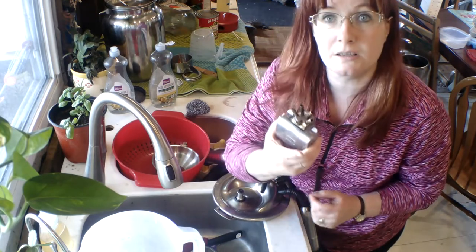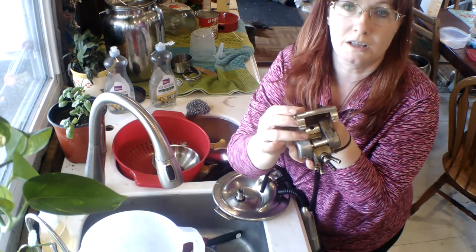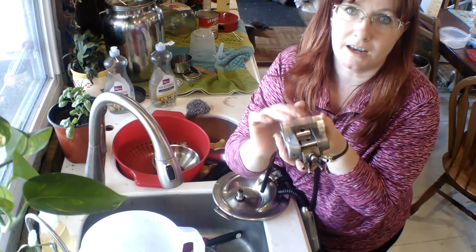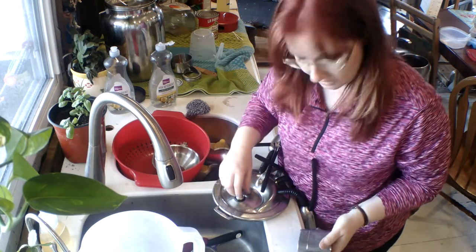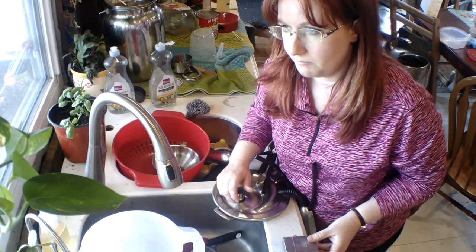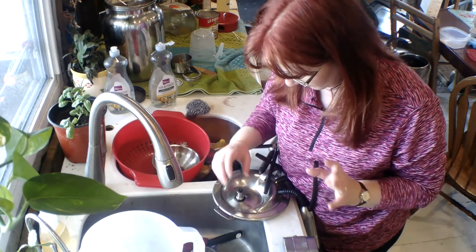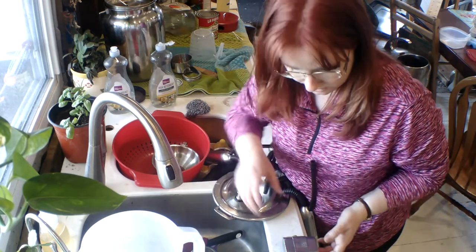So this is the pulsator. If you open it, those are the little slides inside, okay? And there's other people that have done videos on how to rebuild these and how to clean them, and they do a really good job. But just for me, basically, I just didn't understand how this worked.